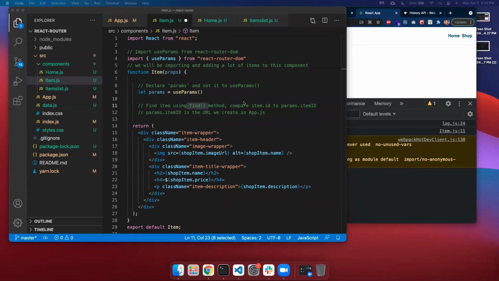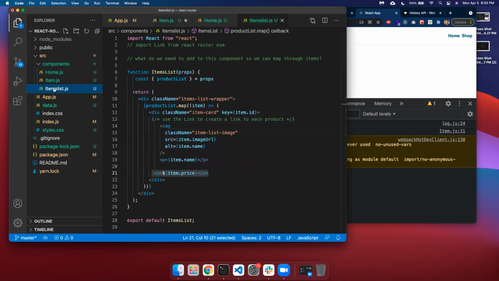So we have a lot of items. The job of this component is to render one item at a time. So in that case, we need to render here. So if we go to items list right here, we first have to actually go to items list.